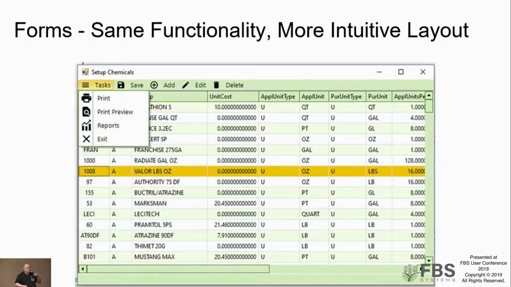This is what the new chemical setup screen looks like. The green theme can be changed easily, in case anybody doesn't like green, but if people like green, that's the green theme we have right now. I'm trying to make it a little more intuitive and a little more modern with the toolbar across the top with icons and descriptions and a little charm kind of button like you have on your cell phone that pops down lists of tasks.